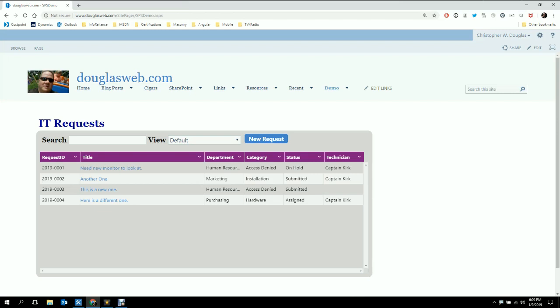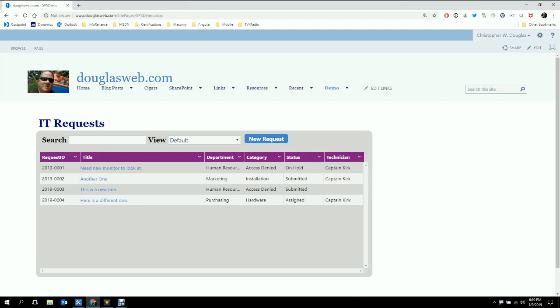Now, if you were building an application and you wanted to show just the application and none of the SharePoint stuff around it, you can certainly do that. I happen to want to show the menu and whatever else is on my SharePoint site, and this web part is meant to be an integral part of the site. If you wanted to have multiple AngularJS applications for multiple lists in your site all next to each other, you can do that as well.